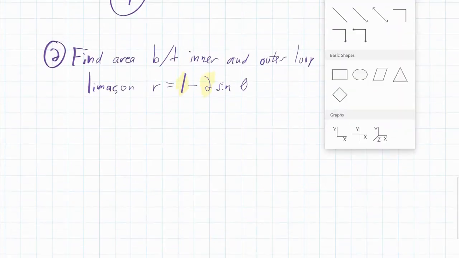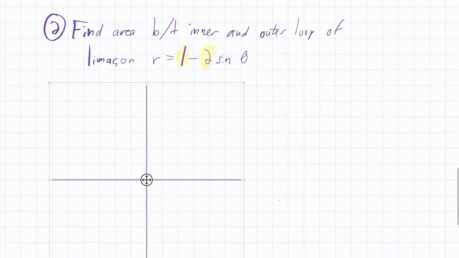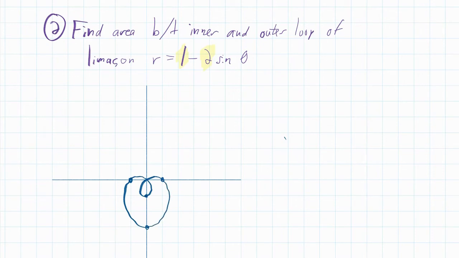So as a graph, which I'll kind of graph this for you again, sine of 0 is 0. So when theta is 0, you get 1 minus 2, you get a negative 1. And then it moves out to the maximum of 3. Then it moves back to 1. Then it goes to 0, and it loops in. When theta is pi over 2, you get negative 1. So it moves up like this, and it goes to negative 1. Then it moves out. Then it moves down. Then it moves back up. That's the limaçon. And I want the area between the inner and the outer loop. So I want this area here.